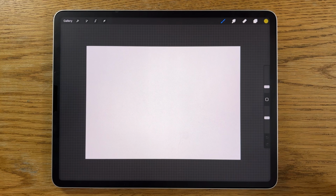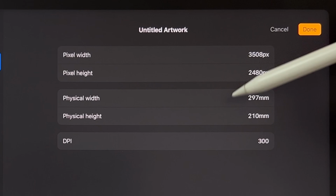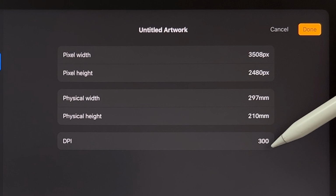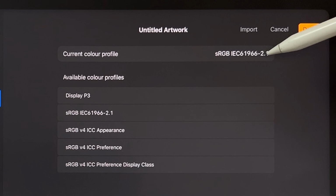But as such, I am using the app Procreate, and within the app, I've opened one of their default A4 canvases, which is 297 by 210 millimeters at 300 dpi. And the color profile is the sRGB. It's the code that ends in 2.1, and it's here in the default options within Procreate again.